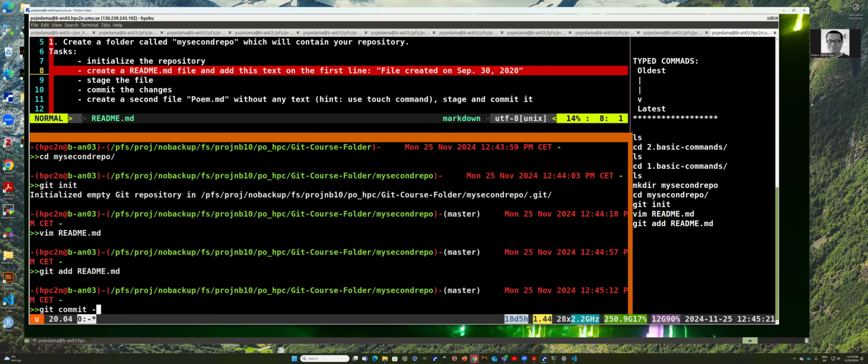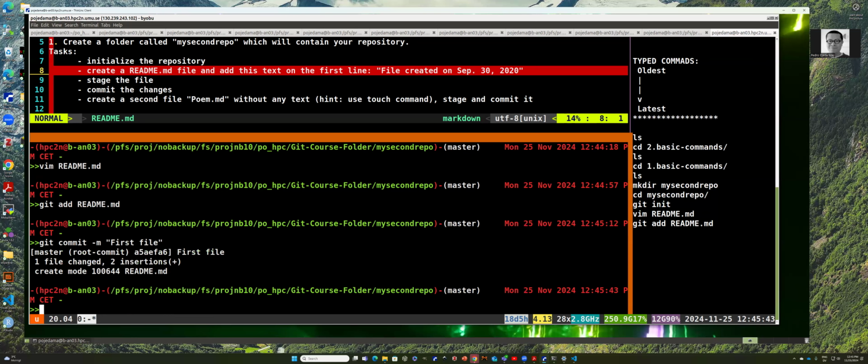We can use -m or the larger version without any argument, and this will send us to the text editor. So what I will do is in a faster way. I will say first file. So we can check the status.